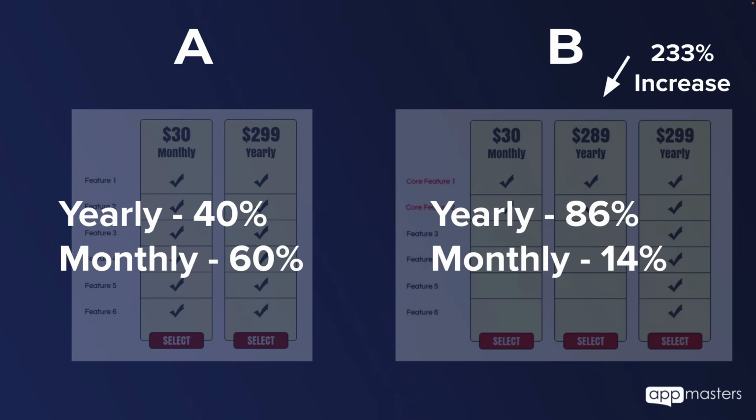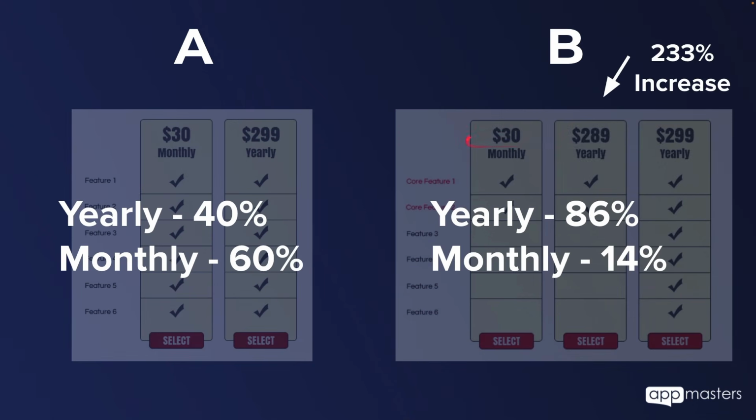All right, so let's break it down. A, when I only have 2 options, I'm usually going to pick the cheaper option, and that's what we saw. We saw 60% buy the monthly, whereas 40% bought the yearly. Now in B, because A only has 2 plans, right? A yearly plan and a monthly plan. Now in B, what I did was I did a yearly plan that was less attractive than our normal yearly. And that's how you have to think about it. You have 2 plans. One is the cheap plan, quote unquote. One is your ideal plan, and one is the less than ideal.